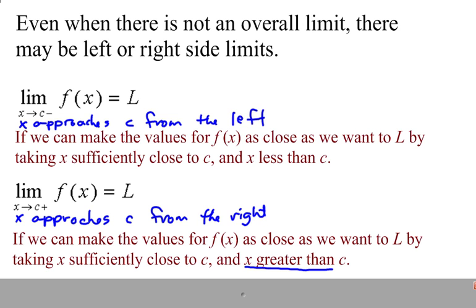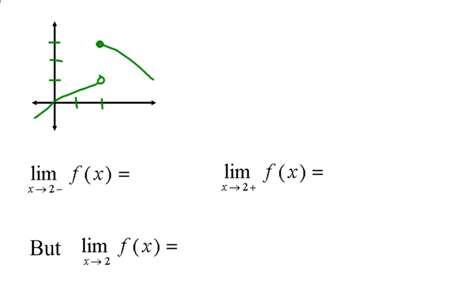All right, so let's try this out. Here was the graph where we said that the limit did not exist, but when we came in from the left, coming in this way, we approached a value of 1. So we would say the limit is 1, even though no value exists there. When we come in from the right, we're getting closer and closer to a value of 3. So we would say that the limit is 3. But because 1 and 3 are different numbers, we would say the limit as x approaches 2 does not actually exist.